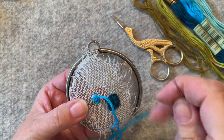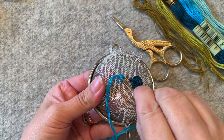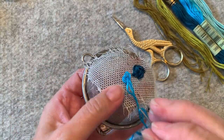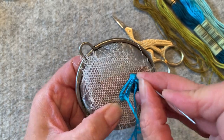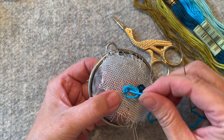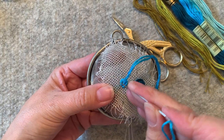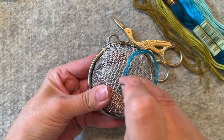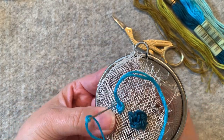Okay, that's a little on the snug side. Let's make it a little bit looser. Sometimes if you pull too hard, that's okay. We're just going to straighten it out a bit. Okay, I pulled it out and I ended up in the same spot. So we are coming out at 3, down at 6. I said the wrong thing. Coming out at 3, down at 9, so across.